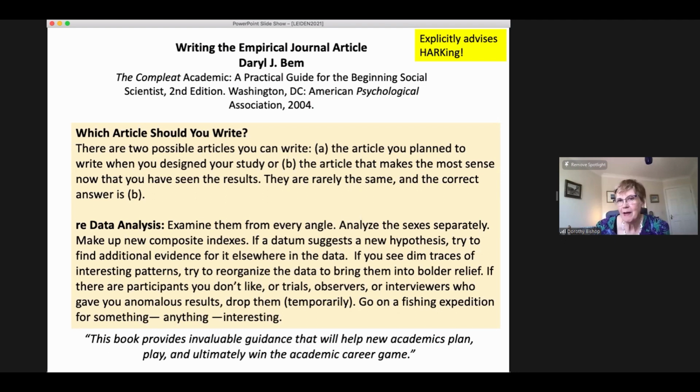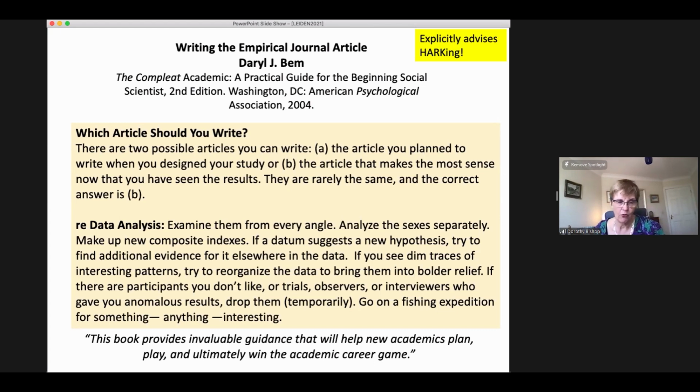And so this illustrated really just how normative this kind of behavior was, and often in many areas still is. People think this is what doing science is all about. And it was just a failure to really realize how distorting this is. But if you've got an authoritative person recommending that you should not write the article you planned when you designed your study, but as it says here, you should write the article that makes most sense now that you have seen the results, this is really encouraging people to do things backwards.